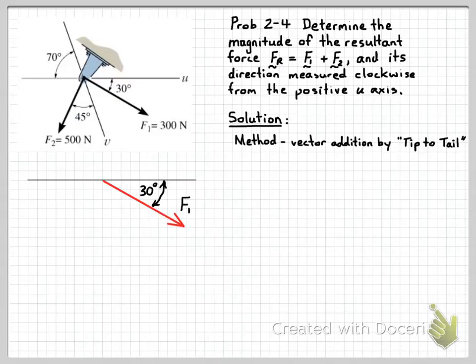To do that, I want to know the direction of force F2 relative to F1. If we note that the angle between the u-axis and the v-axis is 70 degrees because of the opposite angles here, therefore that little angle in here is 40 degrees. So this angle in here is 85 degrees, and therefore this angle will be 95 degrees.